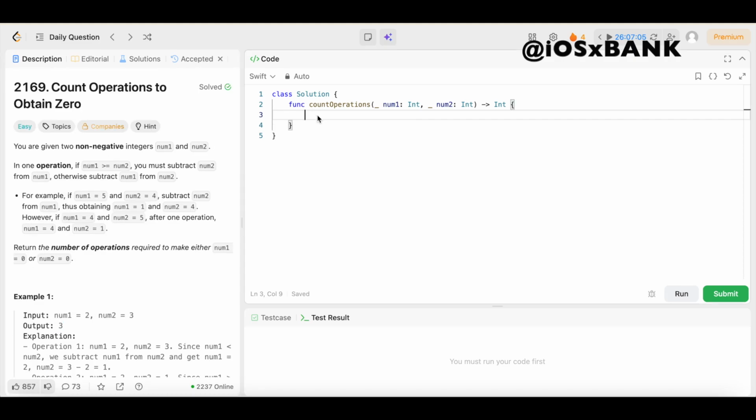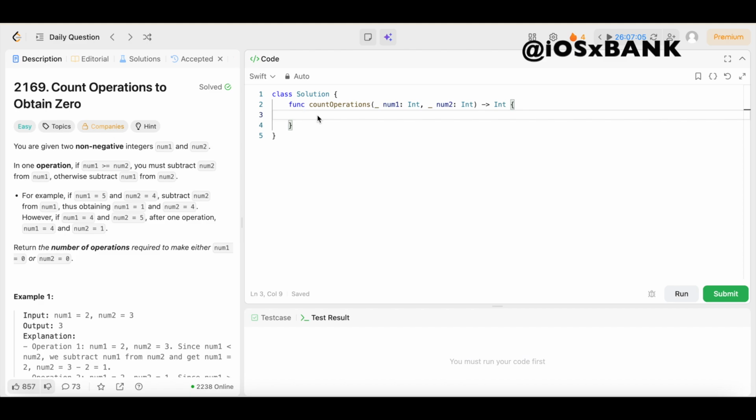So I hope that makes sense to y'all, and now that we understand the question, let's get into the fun part, the actual solution. Solution is not that difficult at all. Now, the first thing we're going to do is check if either number is 0, then no operation can be performed, so we could just return 0.